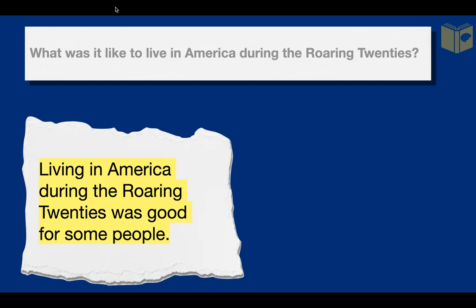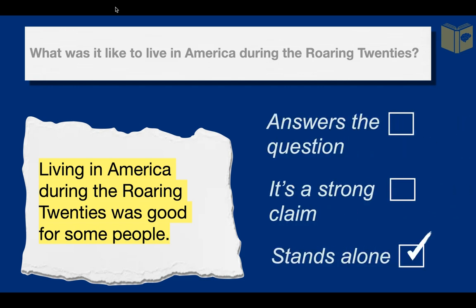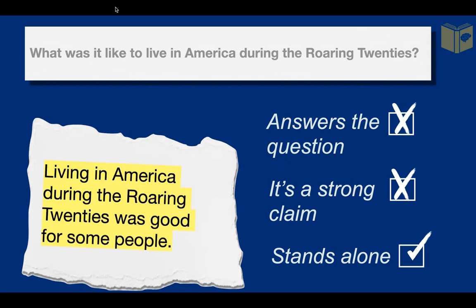It doesn't really answer the question. It doesn't really explain for whom it was good or why or anything. But it is standalone. I can remove it. It has the relevant context, the Roaring Twenties, for instance. It's not strong though. It doesn't explain how or why. And again, it doesn't answer the question.